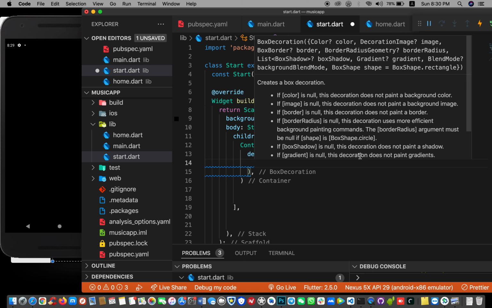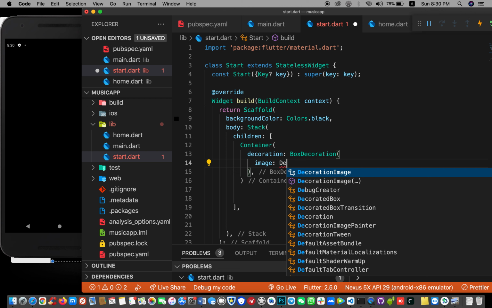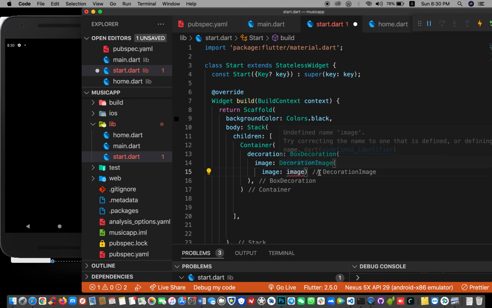So we are decorating our first container on our screen, and for the box decoration, we first have to use the image for our background here. So we use the decoration image here, and inside we have the image, and we need to pass one asset to this.